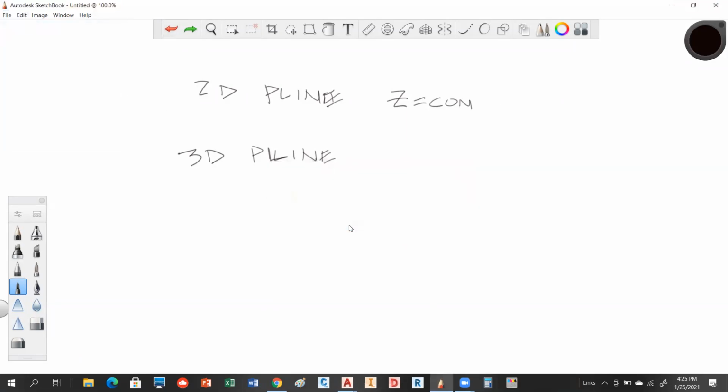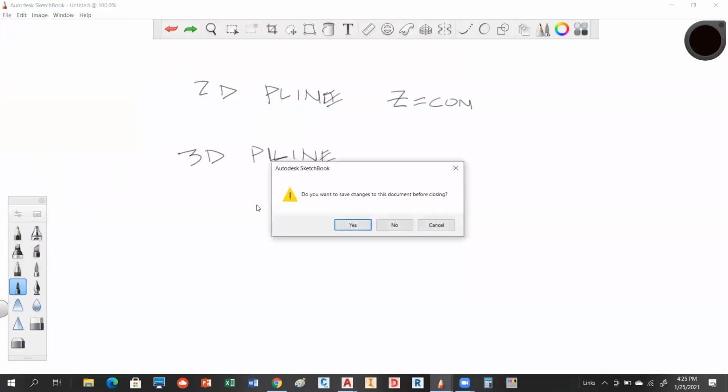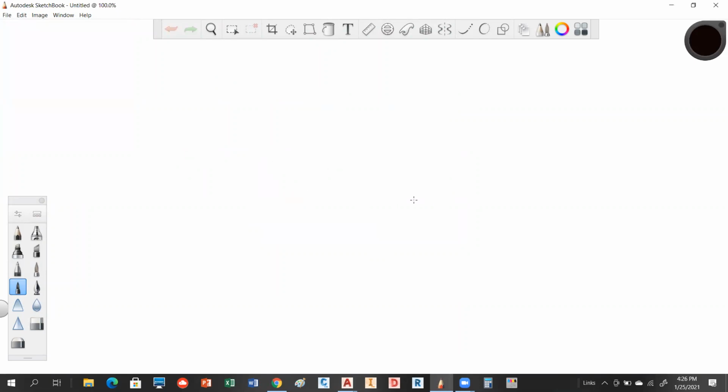The polygons that we're going to use are regular polygons, and they can be anywhere from 3 sides up to a maximum of what? What would be the maximum number of sides you can have on a polygon? Anybody know?